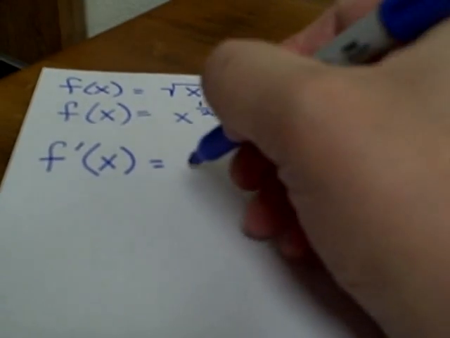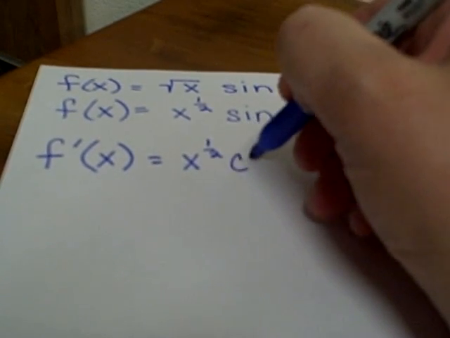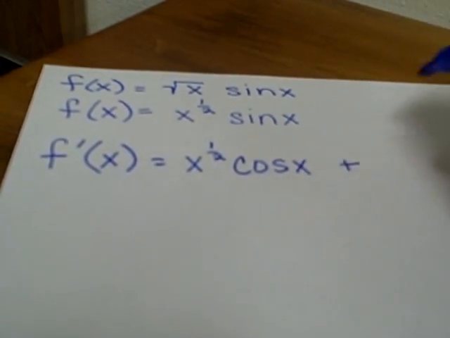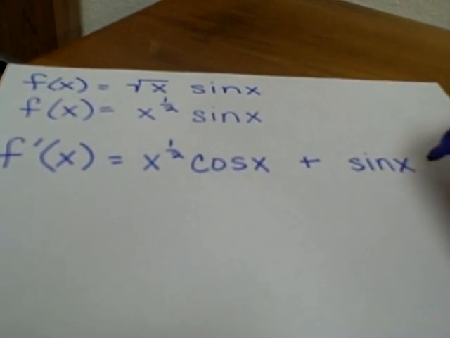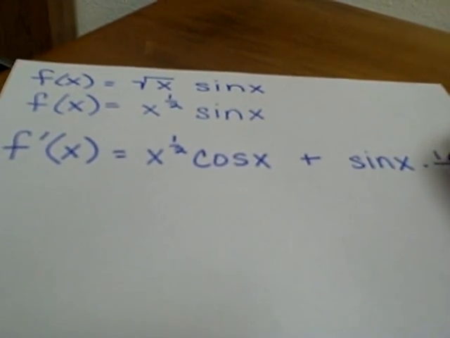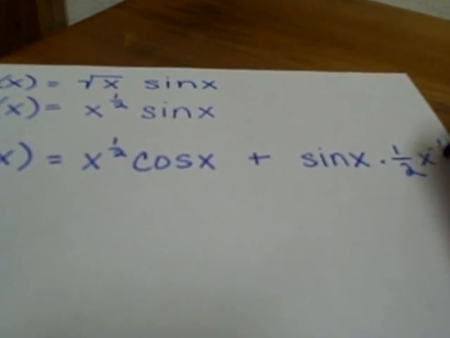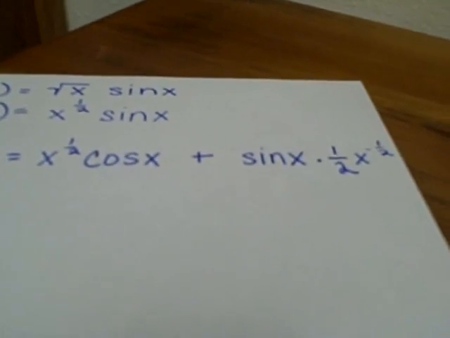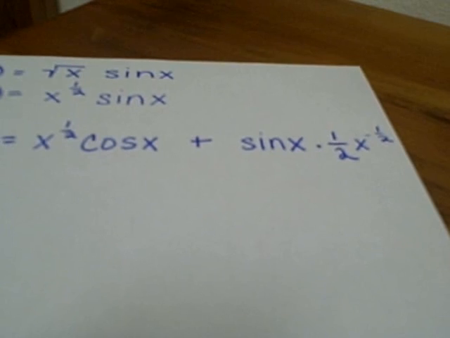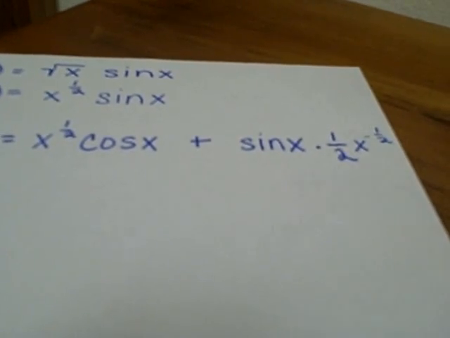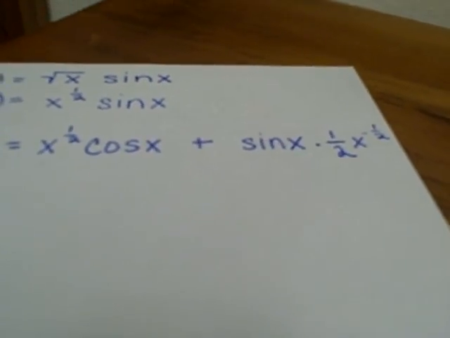So let's leave the first one alone and take the derivative of the second. So the derivative of sine, that's cosine. Then a plus. Now we'll leave the second one alone and multiply by the derivative of the first one. So we'll use our power rule here, bring our exponent in front, and decrease that power by 1. Now be real careful here on this last expression. Notice that that 1/2 x to the negative 1/2 is not actually being multiplied by the x. It's being multiplied times the sine of x. So it actually would go in front times the whole expression.